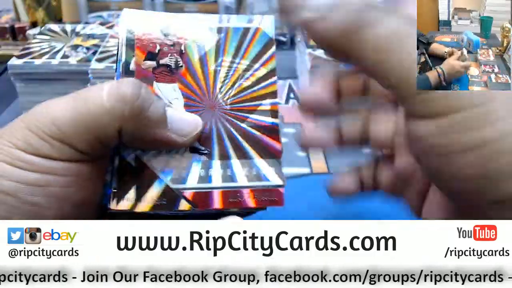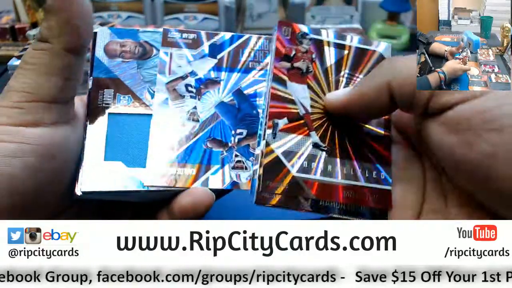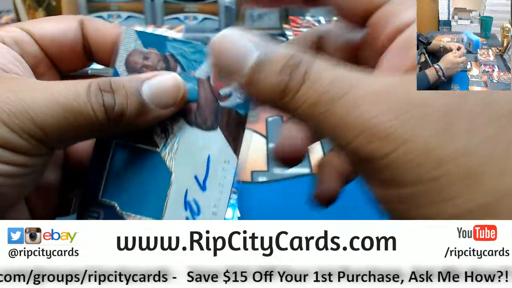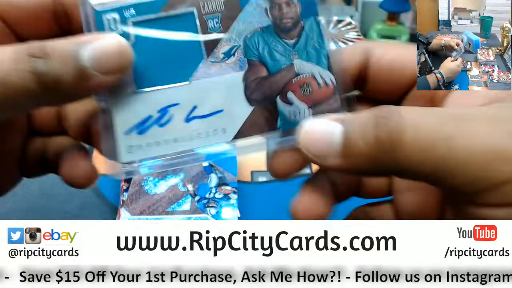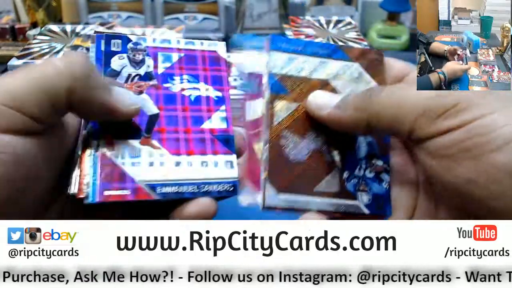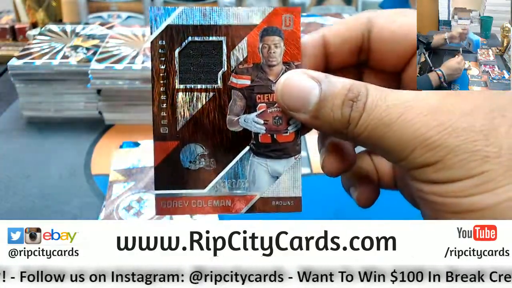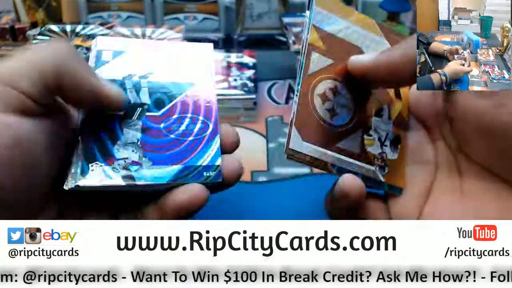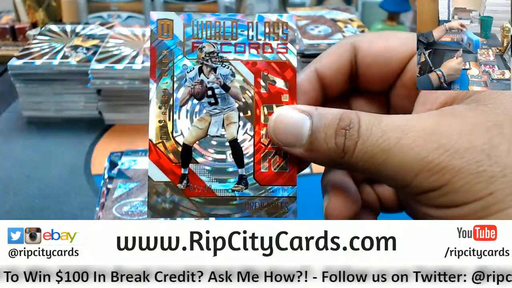What do I have here? Leonte Carroo, the Dolphins, to 189, the rookie patch auto. He's still on the roster. So this could be a good card. We just need a quarterback here in Miami. Browns to 299, Corey Coleman patch. Number to 49, Drew Brees of the Saints.